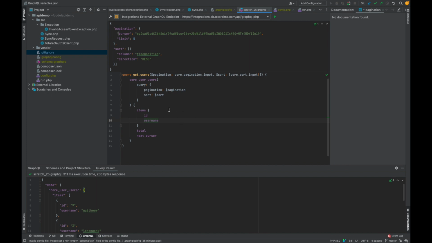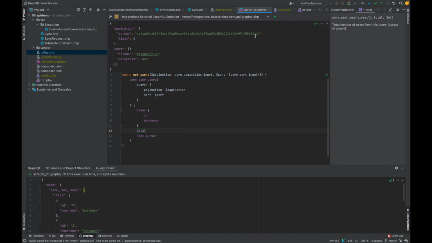So we're going to be doing this query to get users from both the source site and the target site so that we can compare them and work out whether they need to be created, deleted, or updated. So we're going to want a bit more information about the user in here. We probably are going to still want the next cursor because we're going to need to work our way through results. The total is probably helpful. And I think we are likely to want to sort by time modified, but maybe ascending. So we'll start from the earliest and work our way towards the most recently created.